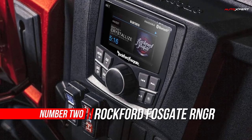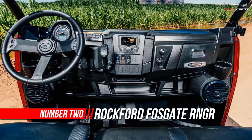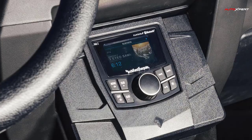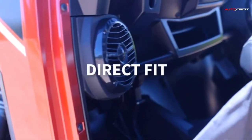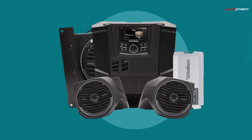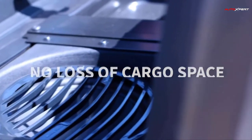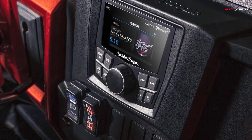Number 2: Rockford Fosgate Stereo. Building on the Stage 2 kit, we add our amplifier mounting and installation kit, a Power TM400X4 400W 4-channel amplifier, an under-seat 10-inch subwoofer, and enclosure. This complete system gets you rocking out in no time, whether you're working the fields or running the trails with your friends. The RFRNG RPMX DK Ranger Dash Kit is custom-molded to match the existing dash, both texture and color, while retaining use of the electrical switches, 12-volt accessory, and bottom pocket features of the OEM panel.